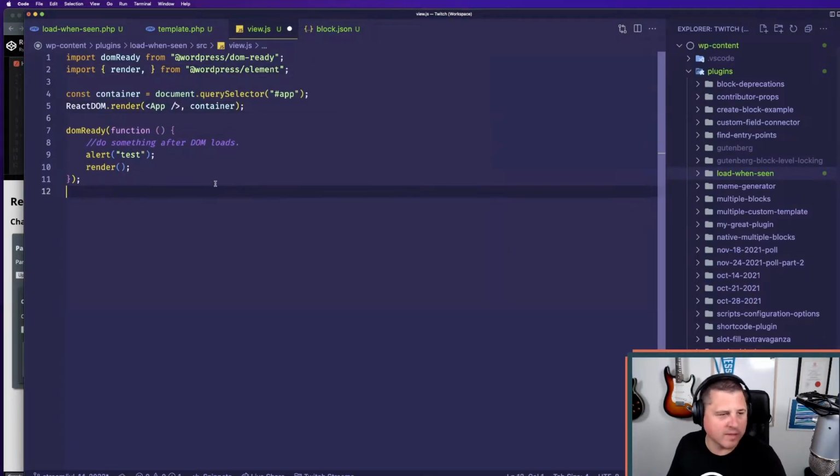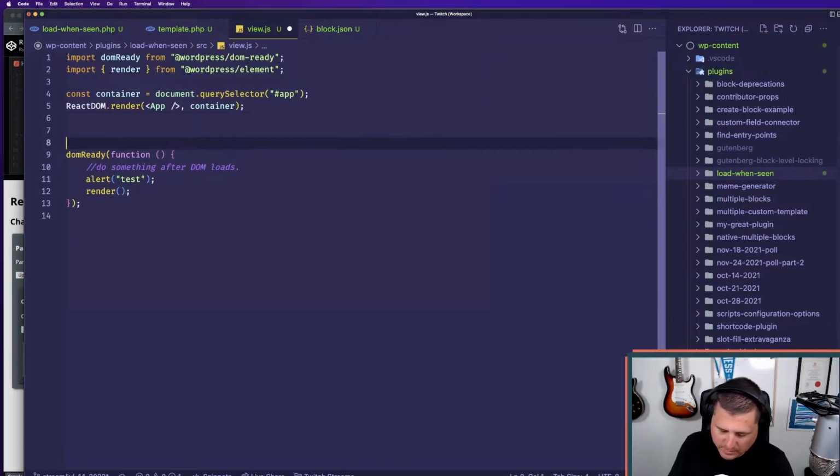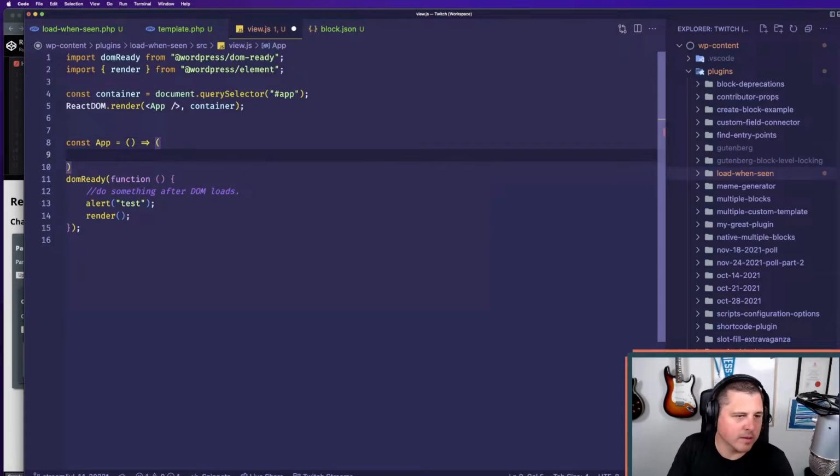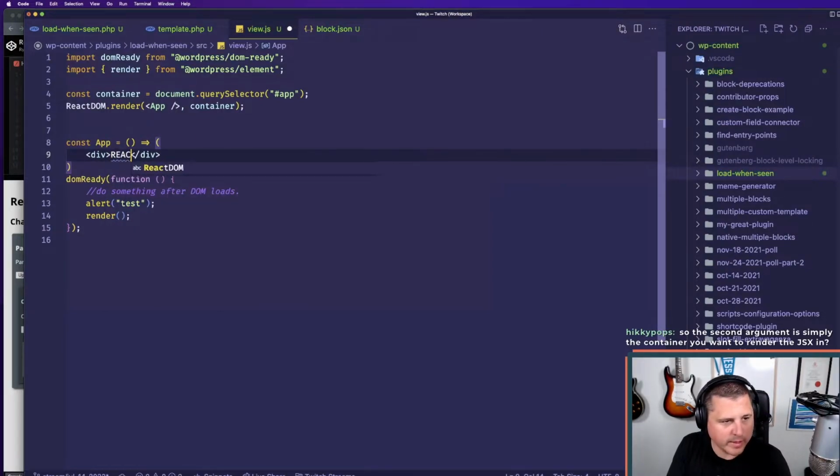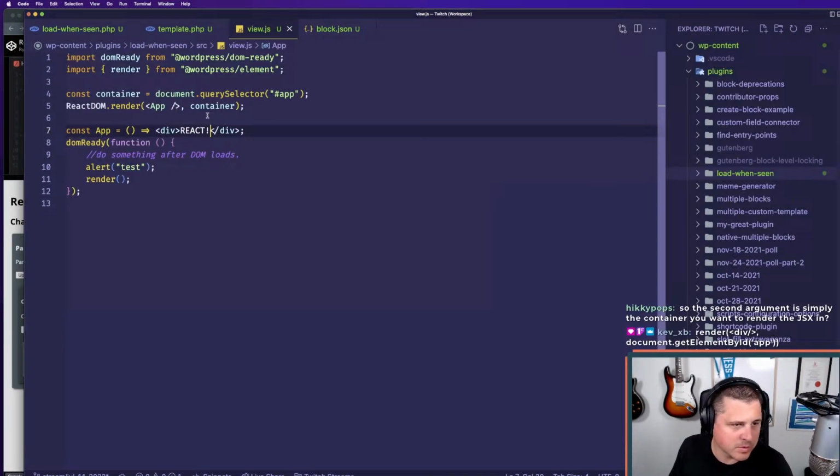This basic syntax is something. Oh, okay, so I can say const app, and I'm going to make it a functional component, and it's going to say div, React. Boom, and then I should be able to just do this, and then do that.